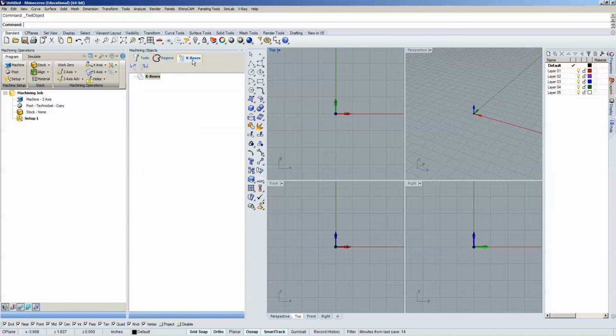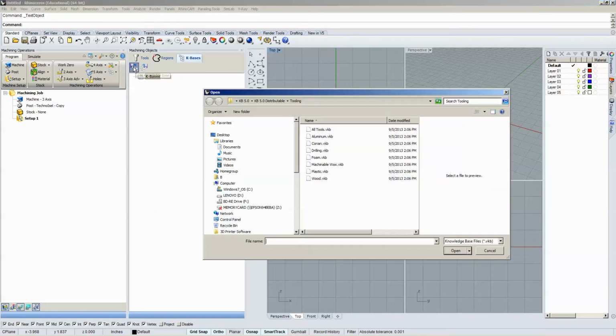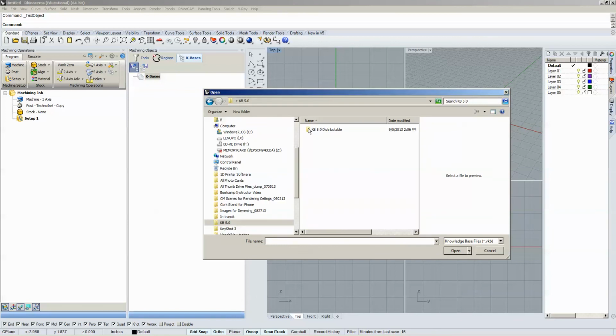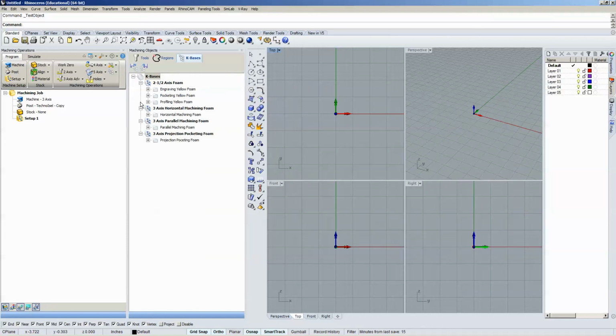All right, so now we want to load the knowledge base. This is all the settings for the CNC, so the feeds and speeds, the clearances and all that, and initial depth of cut. Hovering again, loading knowledge base, clicking here. I know mine again is on the desktop, and I'm going to go in cut paths, and in here I'm going to choose the particular material I'm cutting into. So I'm going to cut into foam, open that up, and then it gives me all the tool paths that we've predefined for you in foam.